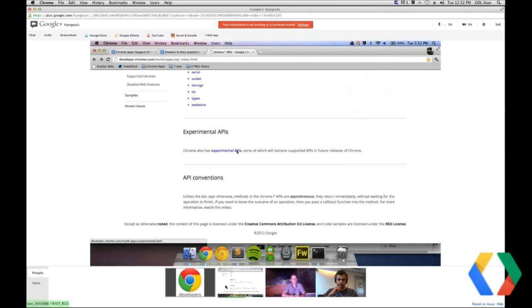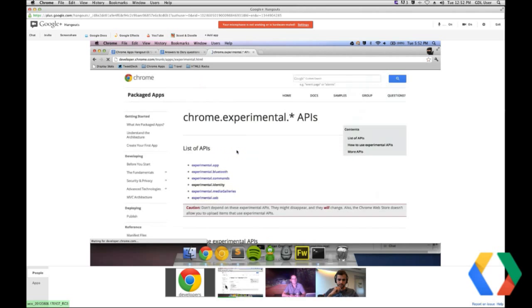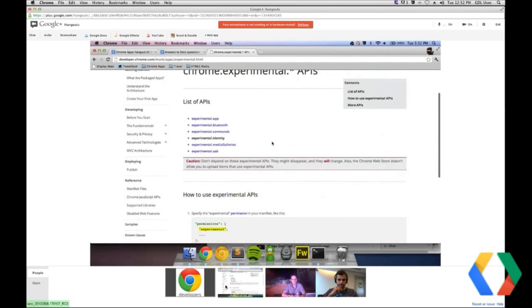The thing that I've got on screen is the experimental APIs, which contains some of the really interesting ones for me personally, particularly the Bluetooth and the USB. As Pete said at the start, we're letting you talk to devices. All of these are under the experimental namespace. We should mention that you'll have to ask for experimental permissions, and apps that are going into the Chrome Web Store don't allow you to use those experimental APIs. So this is very much an early stage thing where you can start building these apps, and then as they become available and stable.